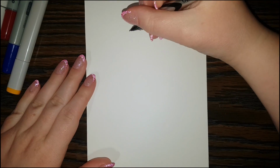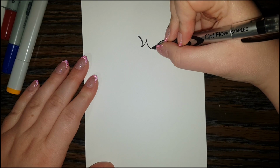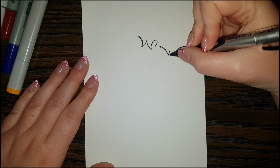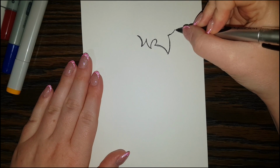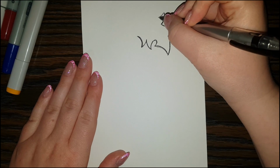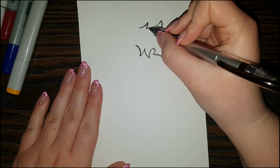All right, so let's get started. I'm going to draw a shape like this. And then one like this. And curve on up a little bit. And then I'm going to make a little pointy spot right here. And I'm going to come on up and do another kind of little pointy spike. And another one. And I'm going to do another one right here. This one's a lot smaller. Well, a bit smaller.